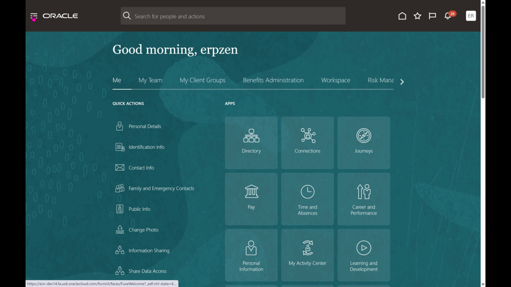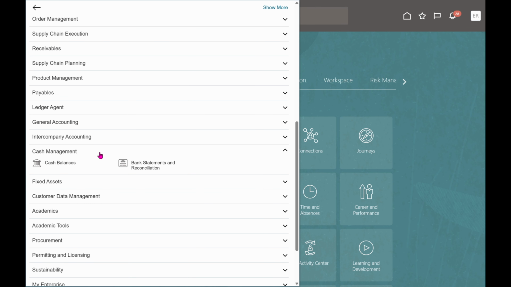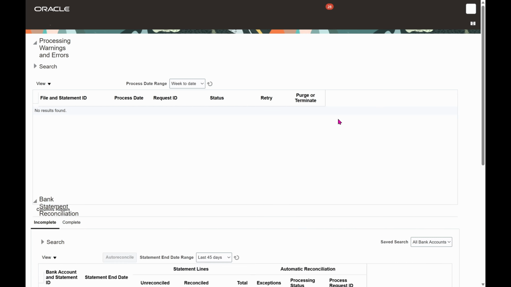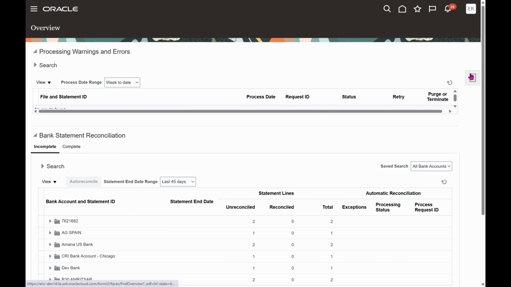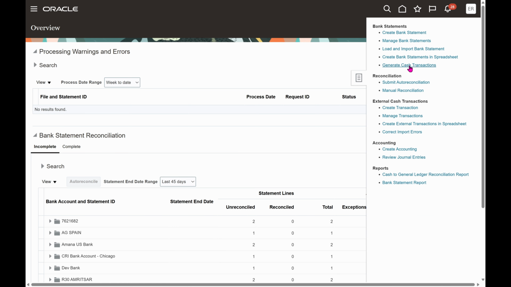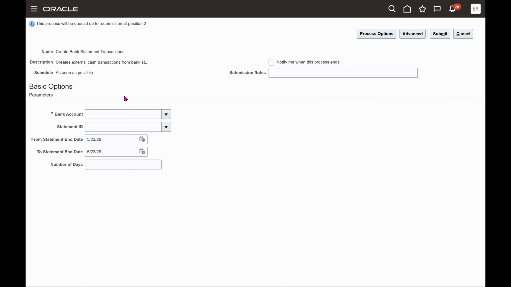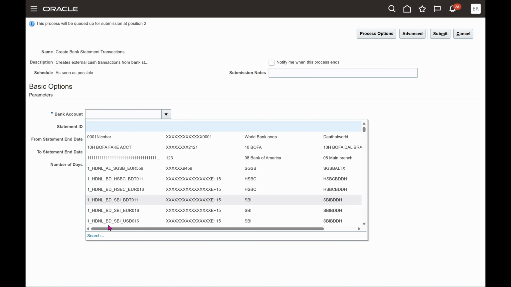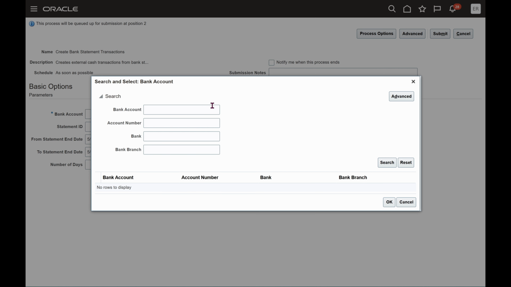Now click on Navigator. Click on Bank Statement and Reconciliation. Click on Task List or Task Pane. Click on Generate Cash Transactions. Now select your bank account, ERPZEN bank account.